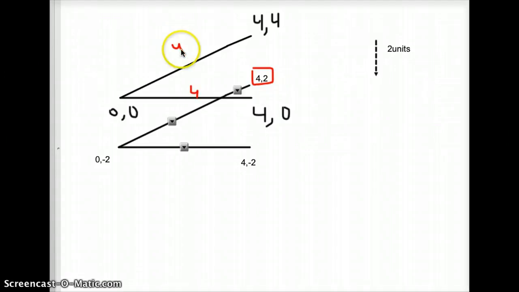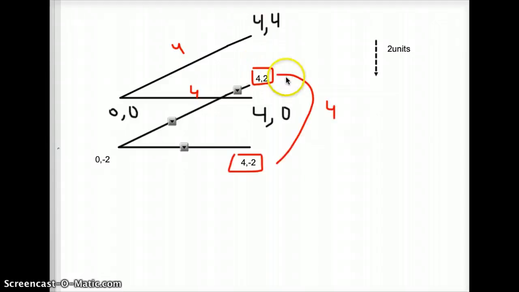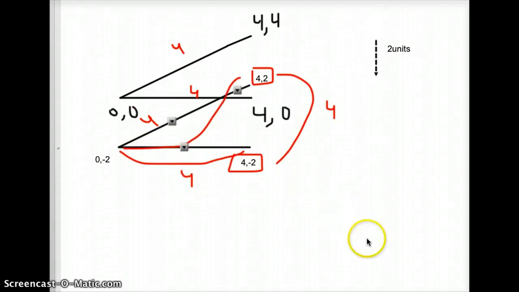In the beginning, the distance between any 2 points is 4. And as I continue with my new points, the distance is still 4. So the distance between 4 and 4 is 0. The distance between 2 and negative 2 is 4, and we just look at the larger one, so it's 4. Same with the other ones as well, 4 and 4. And so that's how I know it's an isometry.